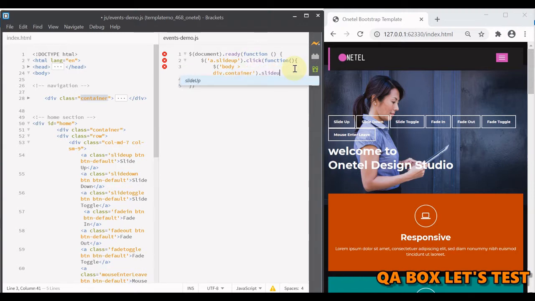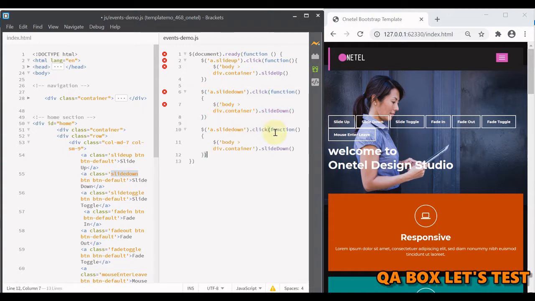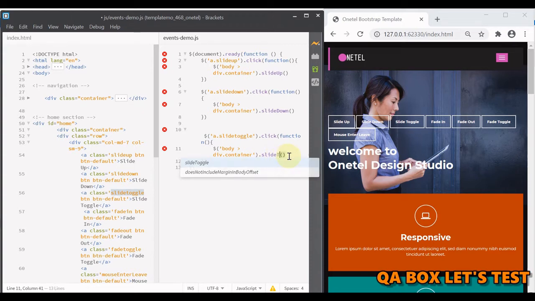Yeah, so here's the method. That's it. So done. Let me do the same now for slide down. Okay, and this time we have to grab this button. So let me change this, and this has to be now down. And let us do the same now for toggle. All right, so we have slide toggle. So this is updated, and we got to change it to toggle.